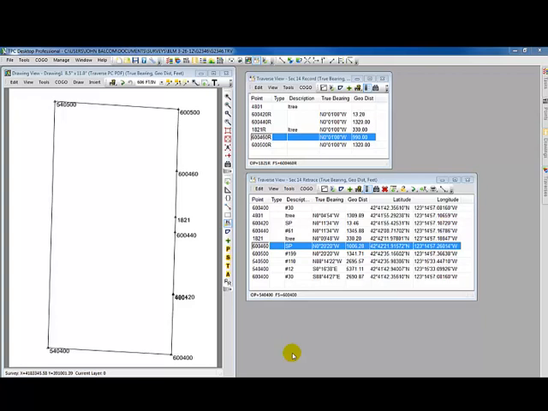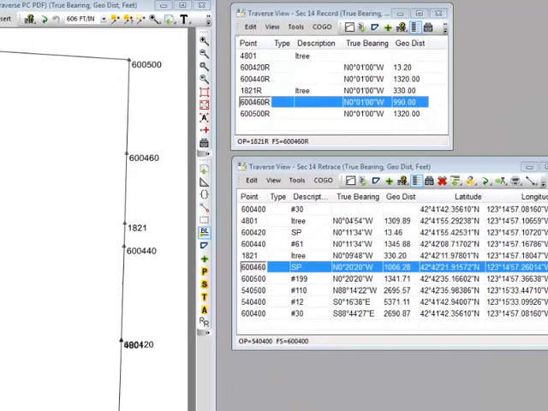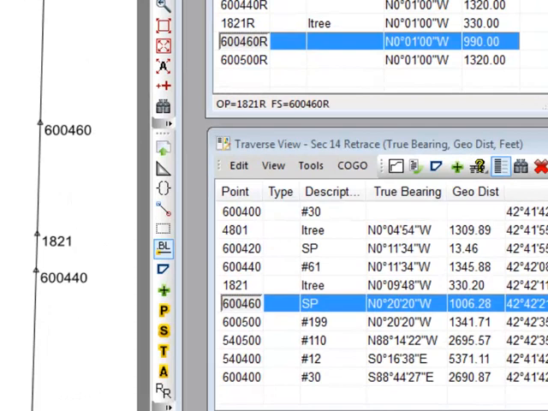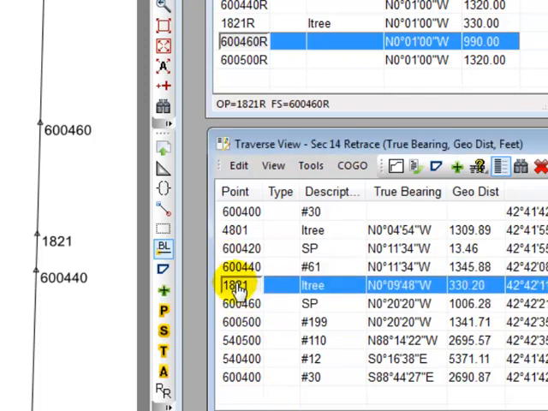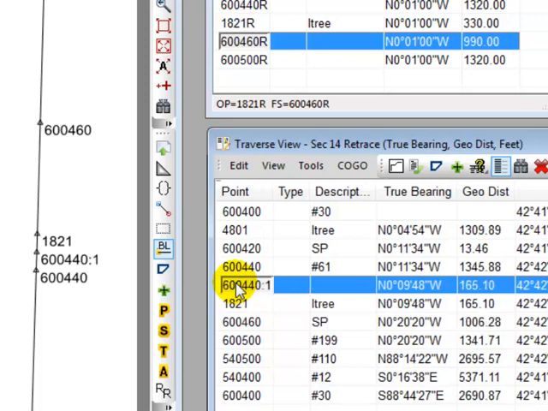In this video, we're going to create the geodetic center of section 540-440. I want to start by inserting the west quarter corner into this retrace traverse. So let's highlight 600-440, find that in the traverse here. I'm going to insert this quarter corner just past it, so I'm going to go just down below 600-440, press the insert, and let's type in 500-440.